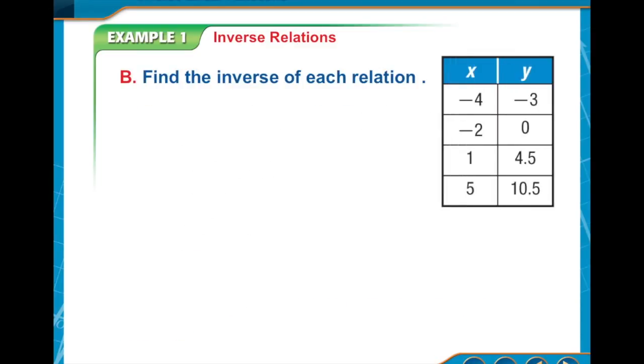Okay, so given this table, we want to find the inverse. So even though our information is presented to us in a different way, it's still the same concept. So this is presented in a table instead of just ordered pairs, but we can still find that inverse by switching the order of each one. So each row here represents a point. So this row is the point negative 4, negative 3. So our information is just organized a little bit differently. But all we need to do then is still the same process, switch those orders, and find that inverse.